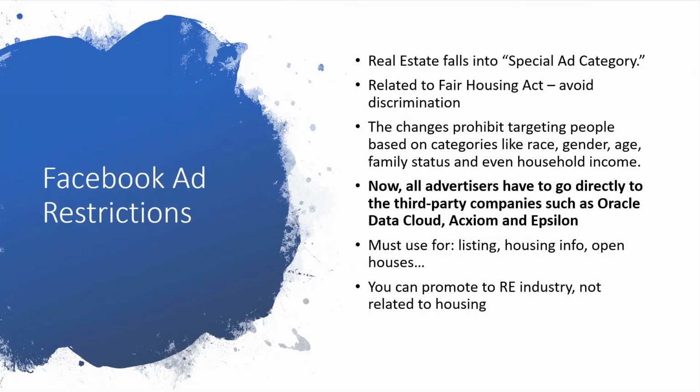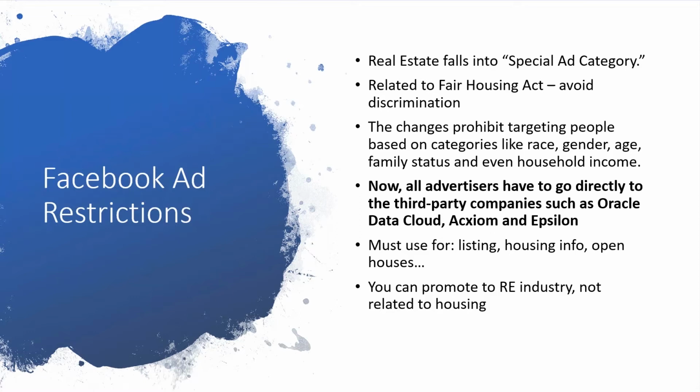Let's talk about the Facebook ad restrictions. We touched on it briefly earlier in the presentation. In real estate now, because of the Cambridge Analytica scandal and the privacy issues, Facebook has gotten more restrictive on allowing people to use third-party data. And real estate is one of those that comes into a special ad category, and it's related to the Fair Housing Act to avoid discrimination.